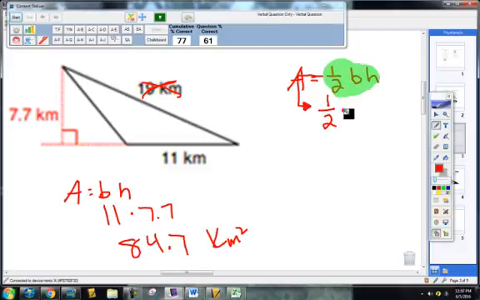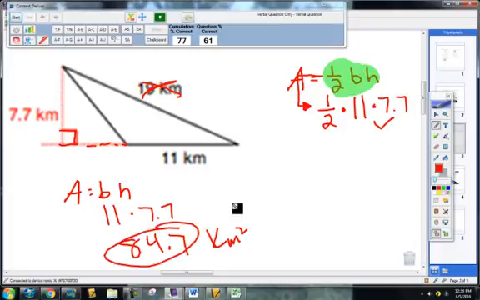What is my base of this triangle? What's the base length? I see the right angle right there. I'm just extending this out. It's going to be 11 times 7.7. Now, real quick, I don't want to confuse you, but we already know that 11 times 7.7 is this, and then I'd just be doing half of that. So what is the same as doing half of something? Dividing by 2. Remember how division is just multiplication? Exactly. Multiplying by half is the same as dividing by 2. It's the same exact thing. So here's what I want you to do though.